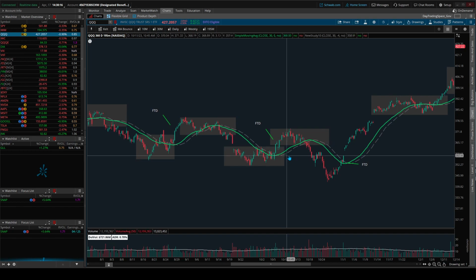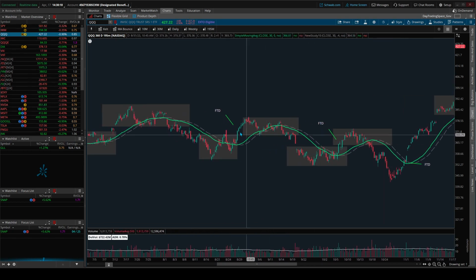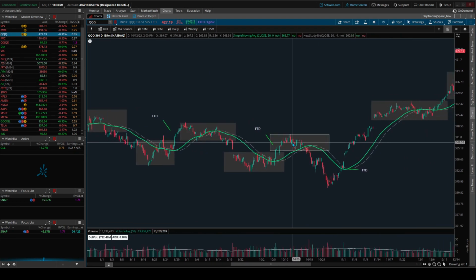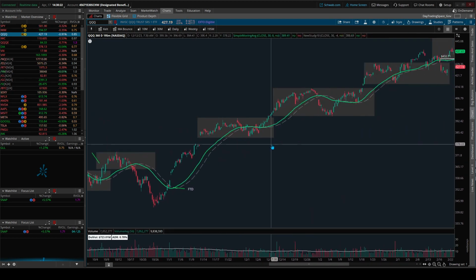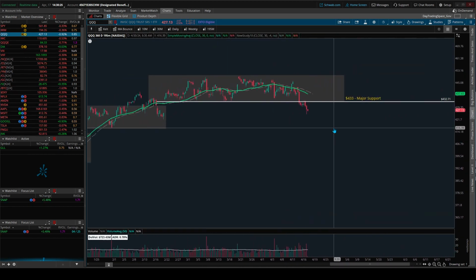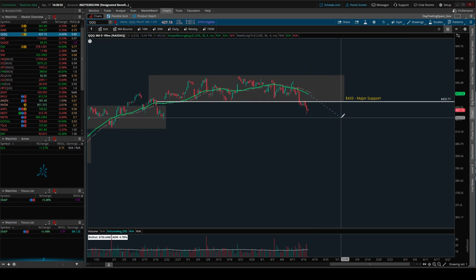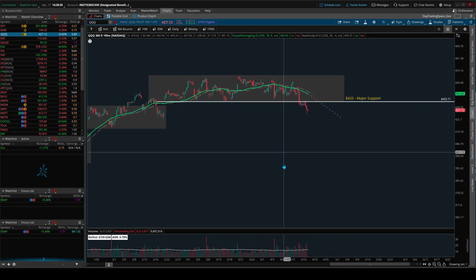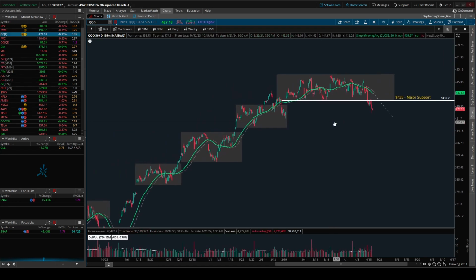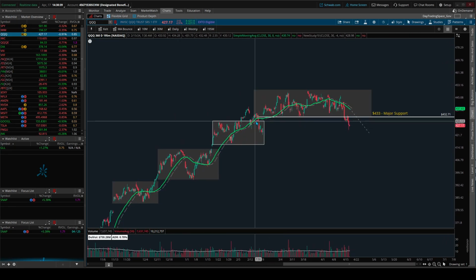So what I want us to pull out of this is what to look for in the coming days or weeks. And that would be, we want to see how we react at the first point of contact with that 30 moving average. So it's currently moving lower. We're now in a stage 4 downtrend, right? Because we had, you can see, we were moving higher.